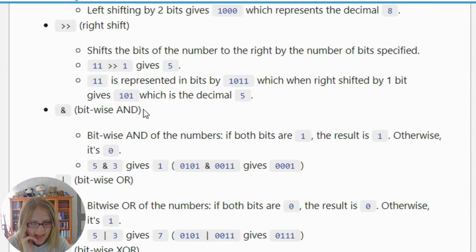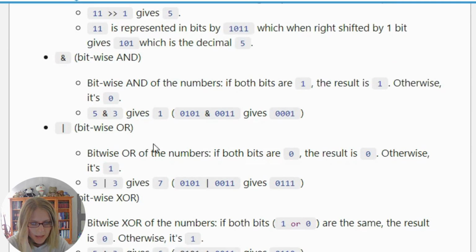We also have AND, the bitwise AND of the numbers. If both bits are 1, the result is 1, otherwise it's 0. 5 AND 3 gives 1. And then we have OR, which looks like a straight line down. Bitwise OR of the numbers. If both bits are 0, the result is 0. Otherwise, it's 1.